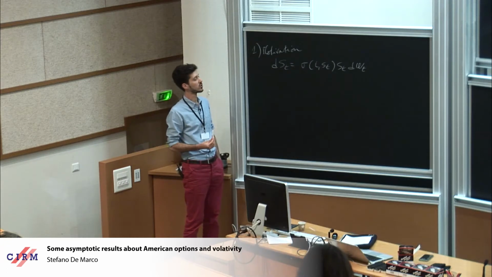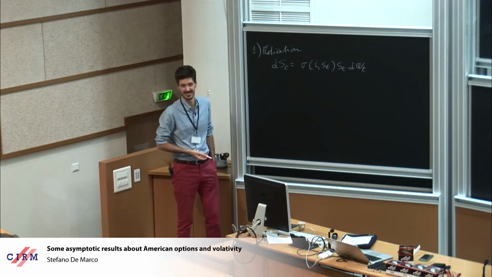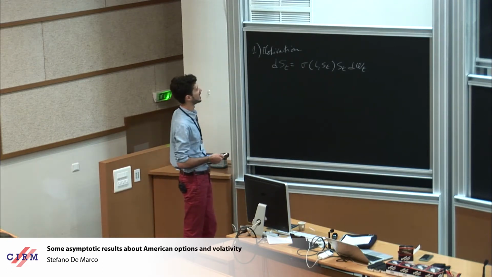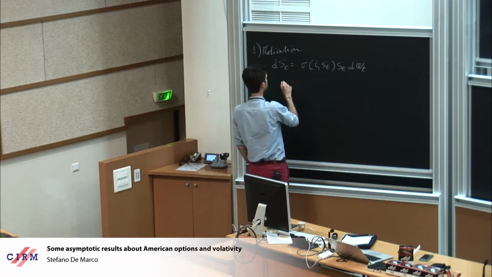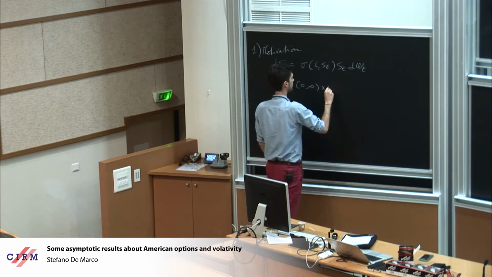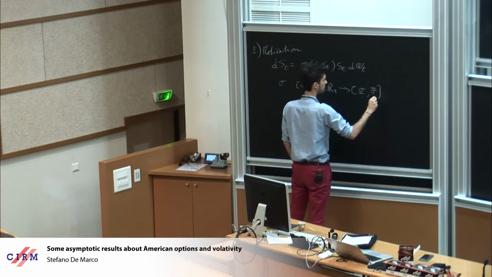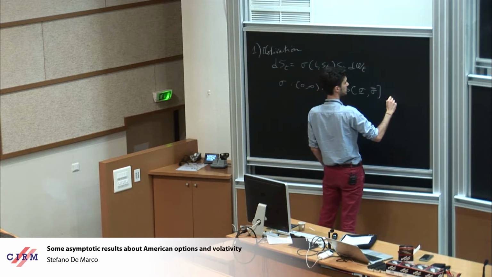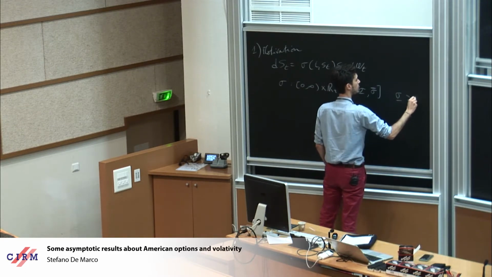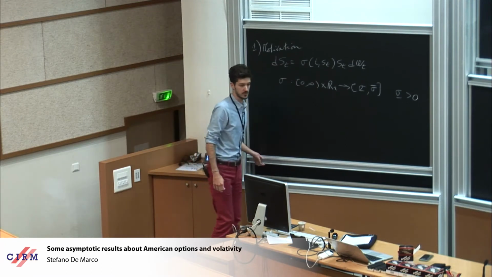And by the way, what do I mean by low dimension? Once a colleague of mine said that high dimension starts from d equal 2. So by contrast, low dimension will be d equal 1, right? Brownian motion in dimension 1, and sigma is a function of time and space with values in some bounded interval, sigma bar low and high, plus some standard Lipschitz conditions in space, uniformly in time. So this is our model.